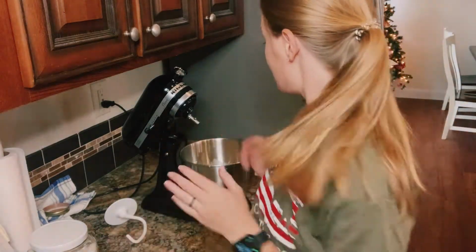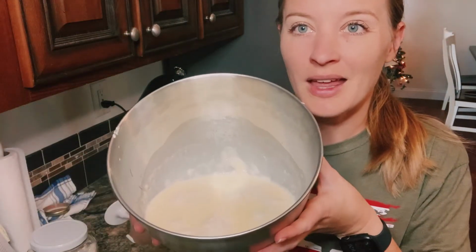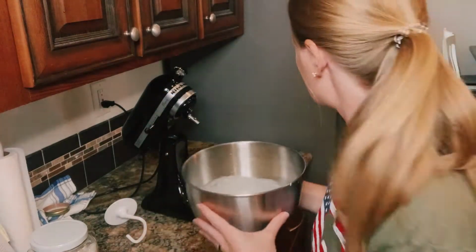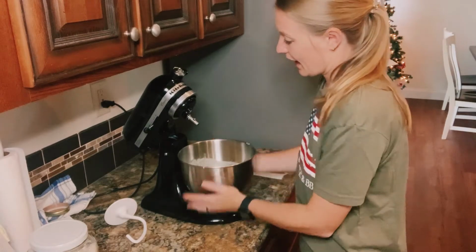All right, so at this point, I'll show you. You can kind of see. This is what your mixture should look like, sort of. And now we are going to add in our flour.